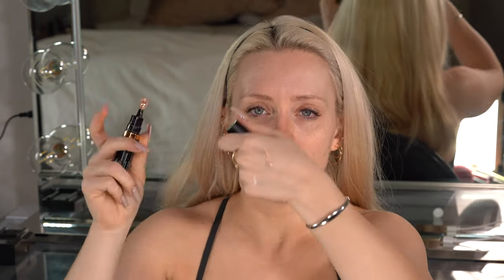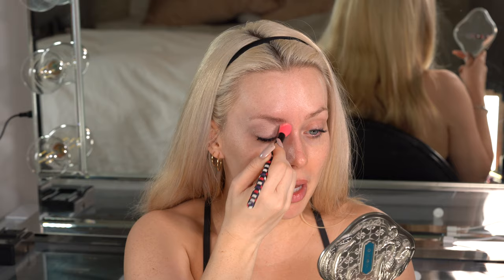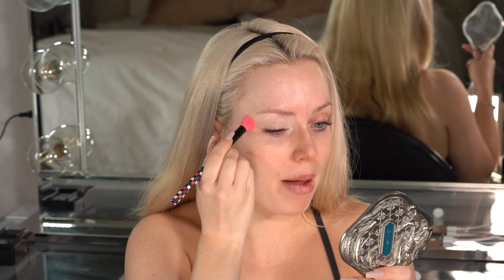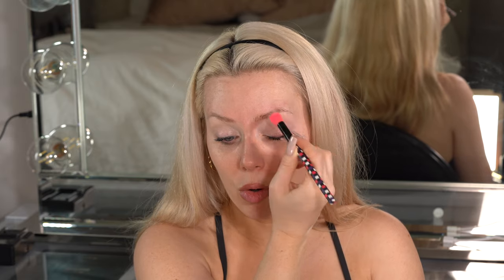I have been doing this one look over and over again. I'm going to use this Dermatology Eye Corrector as my base. This is an SPF concealer — they call it a corrector but it works as a concealer, and I'm obsessed with it because it has SPF 41. I've always wanted an eye product with SPF because I feel like I can't put SPF on my eyes — it ruins my makeup and also causes milia. So this has been next level for me. You can use it on your lids and underneath.